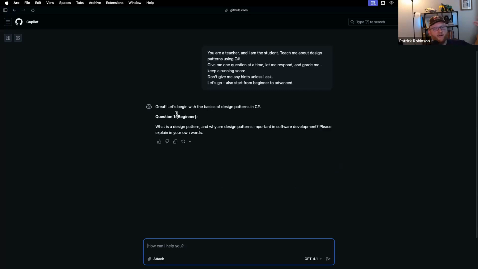All right, so now it's giving me a question, telling me to explain why a design pattern is important. It makes it easier to identify what code does and to abstract processes into digestible chunks and reuse across a code base.